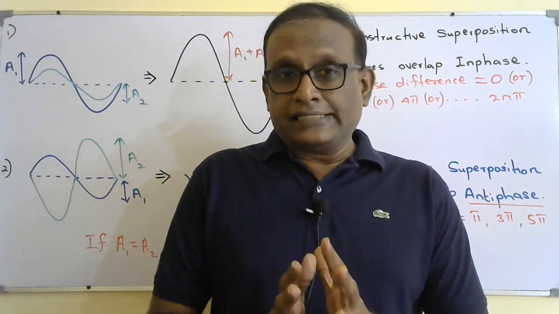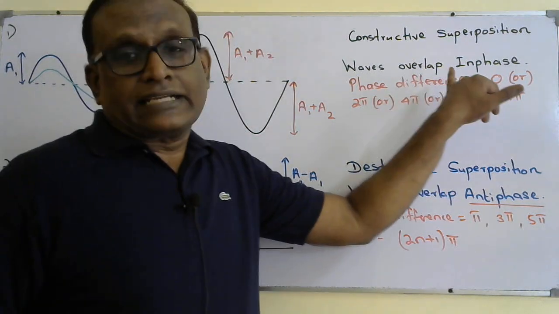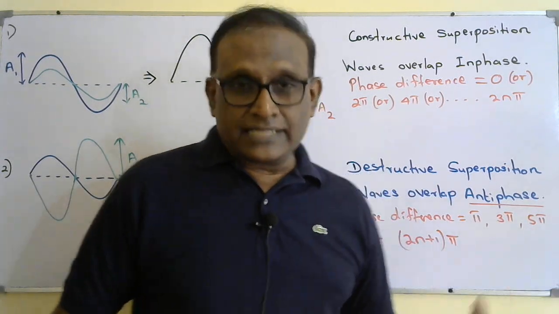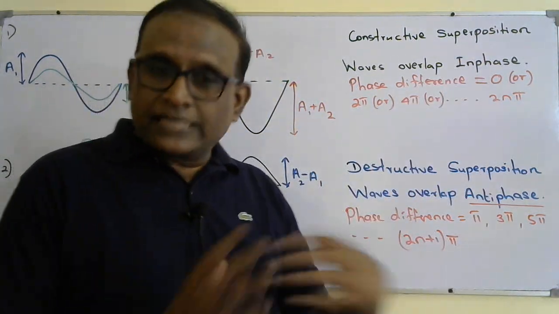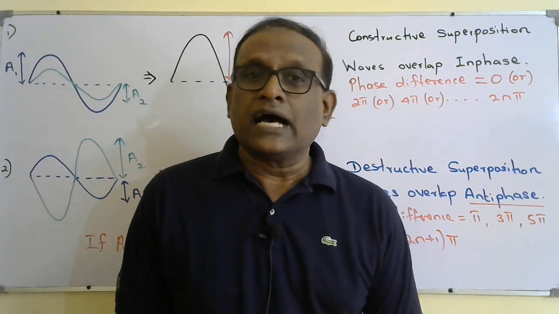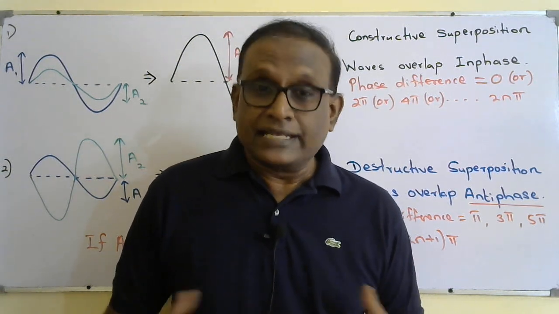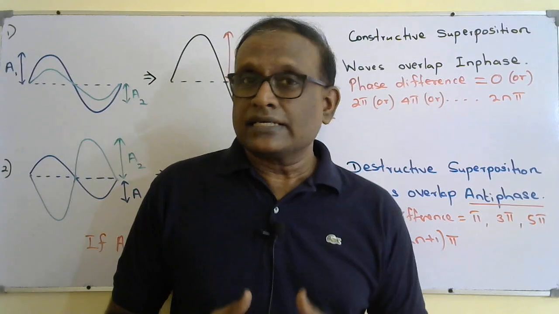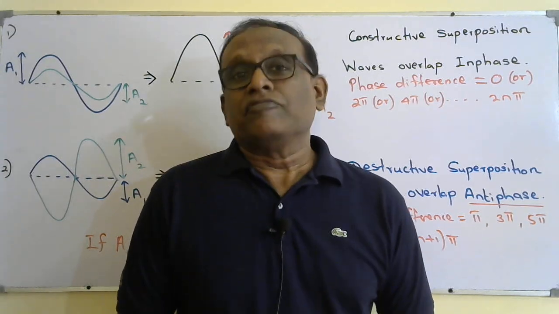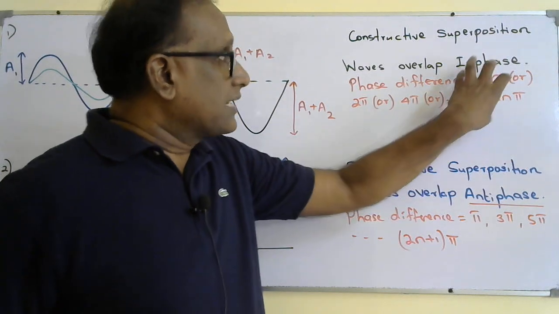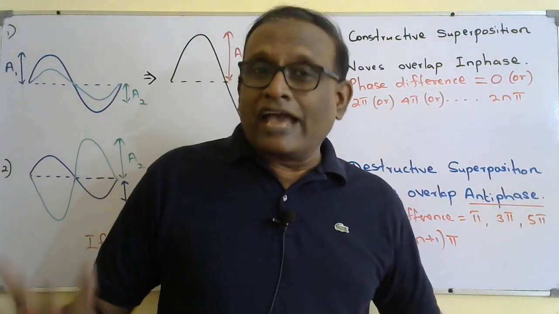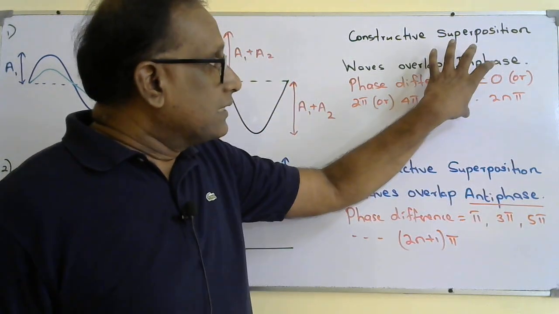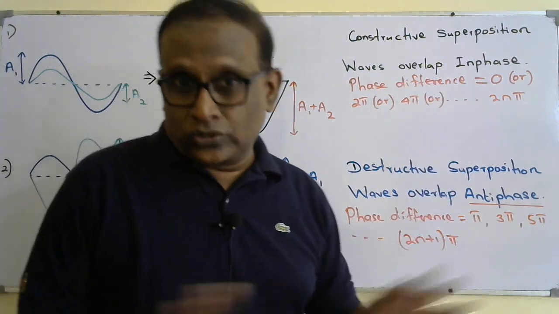In all those applications, we consider either constructive superposition or destructive superposition. We don't want any superposition out of phase, neither of the phase difference. So that's the reason students normally ask, why don't we consider other types of phase differences when we talk about superposition? Because they don't have any significant applications. So that's the reason we don't consider any phase difference other than these, because they don't have any useful applications. I hope you understood the reason why we consider either constructive or destructive.